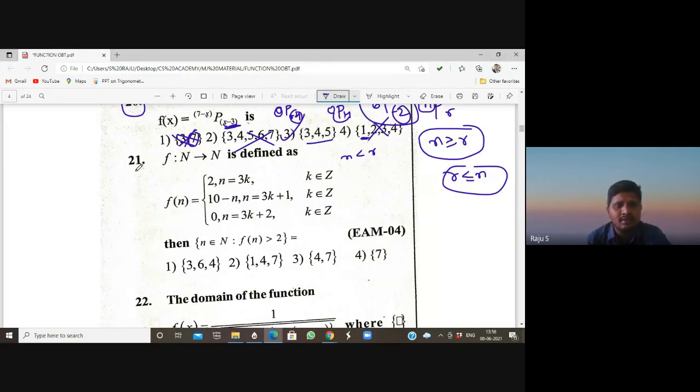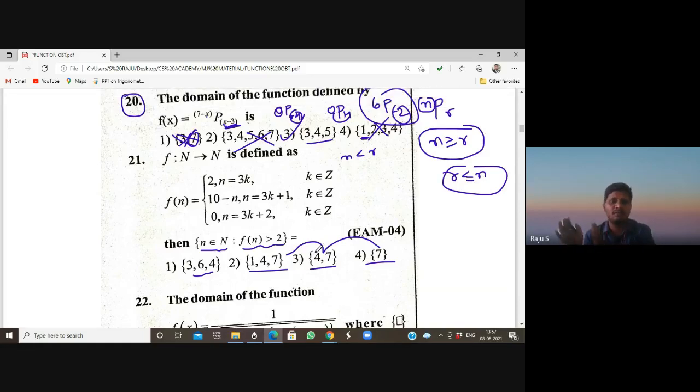Okay, students, I think you understood question 20. Let us go for 21. See, f of n is greater than 2 for every natural number. When n value is 364, 147, 47 or 7, f of n is greater than 2. What is common to all three? 7. Let us check that 7. If 7 is wrong, then all three options, second, third, fourth, are wrong.